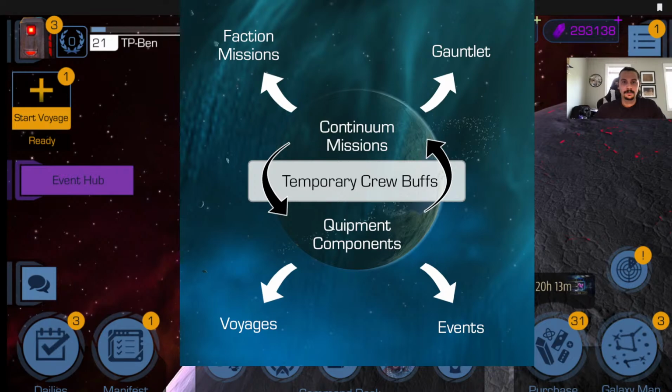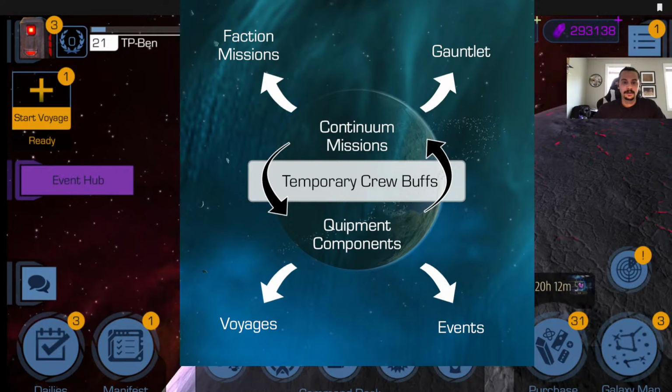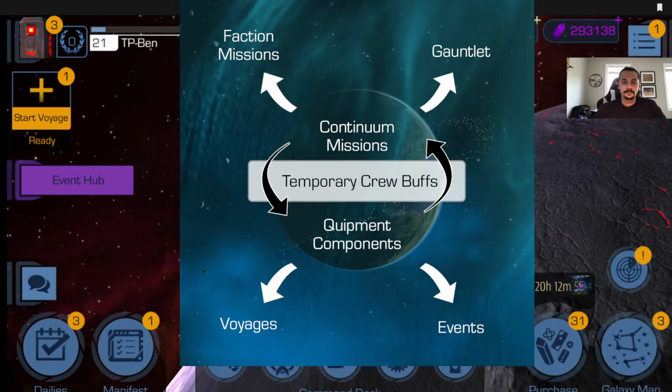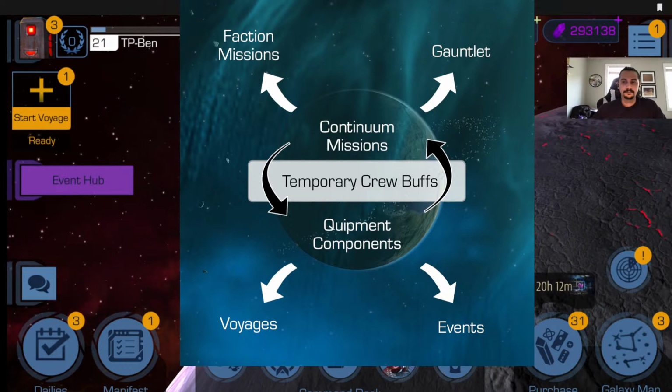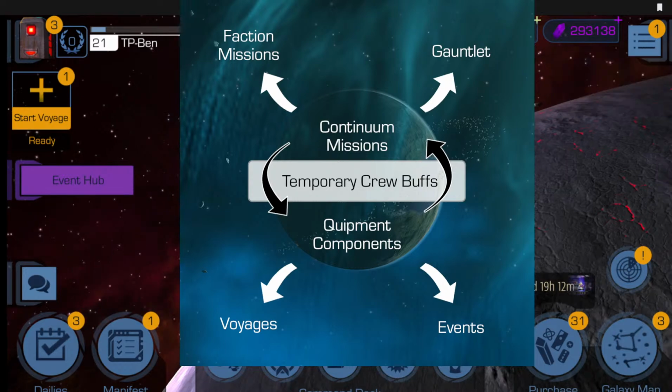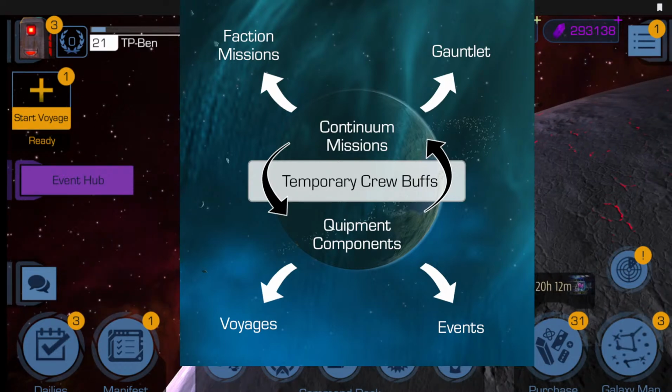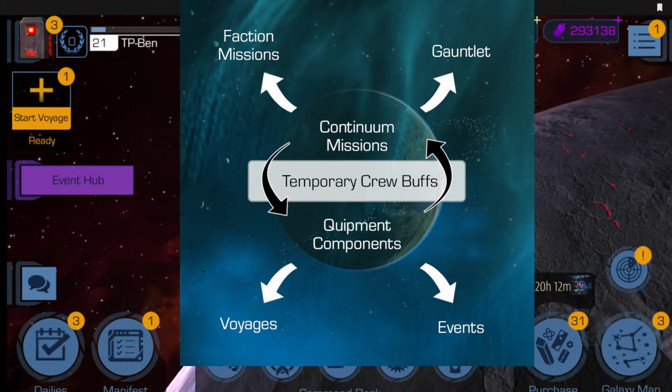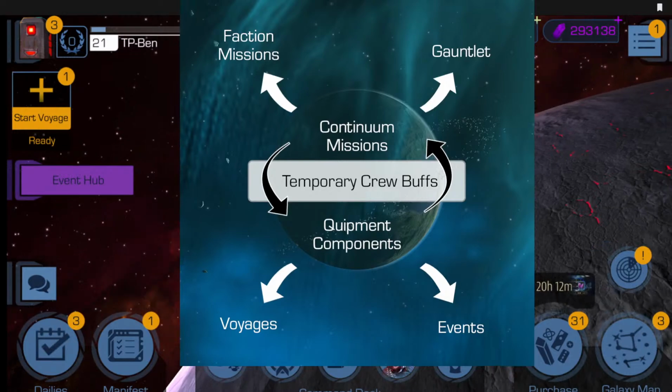Okay. Let me try maybe if I remove my camera. That might improve things. See if that's any better. I'm hoping that's better.